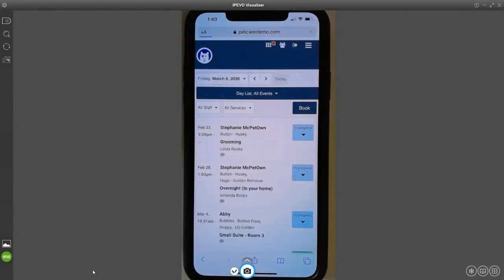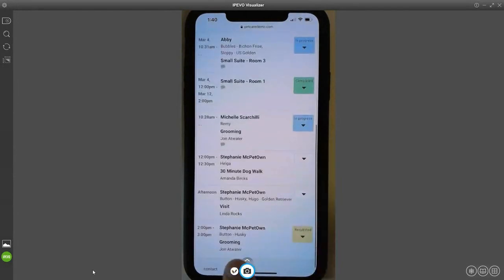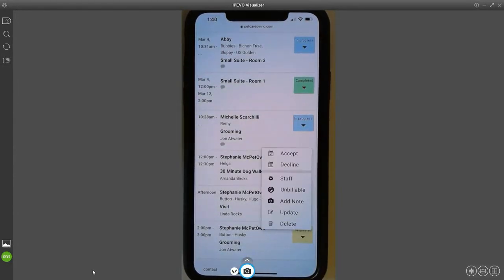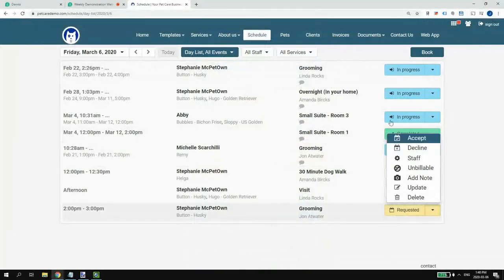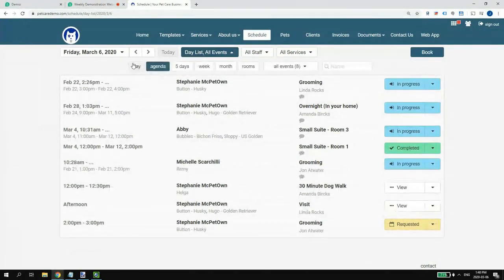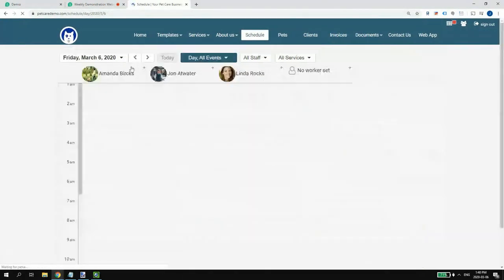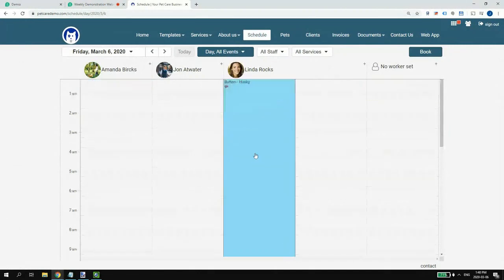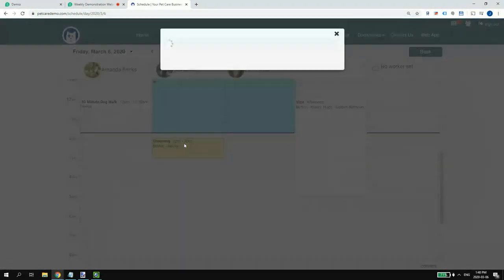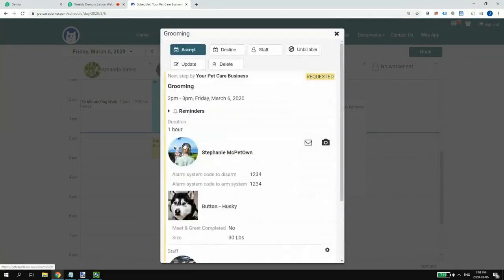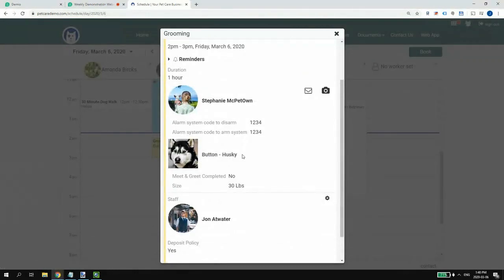So it's going to stick to this view, and that's the groom job that we saw earlier. No difference. You can have all the same experiences that you do on the PC on the phone. All right. Typically, as a groomer, you'd probably be using this view. So let's just click on that appointment instead of seeing it on the daily agenda, the other daily agenda view.